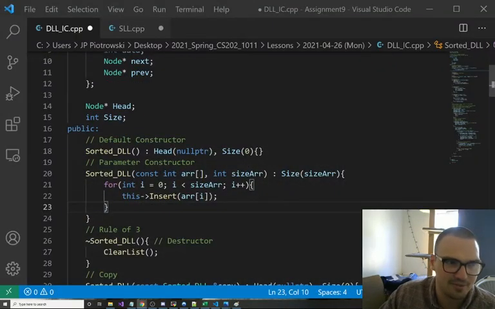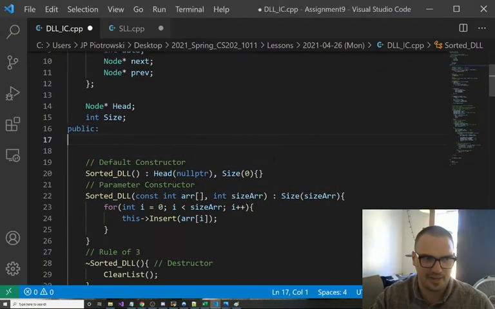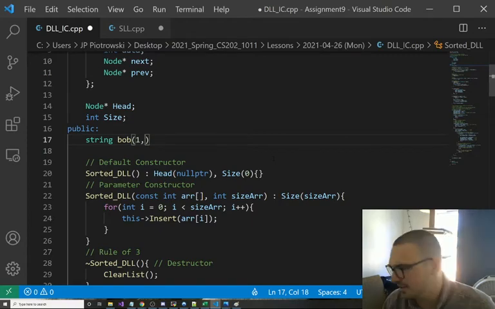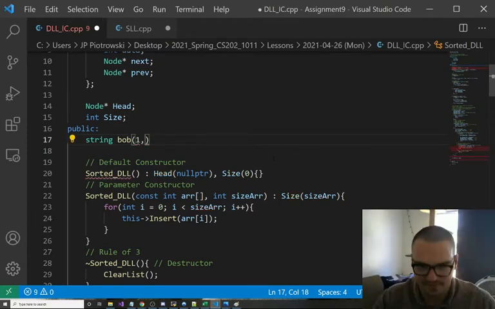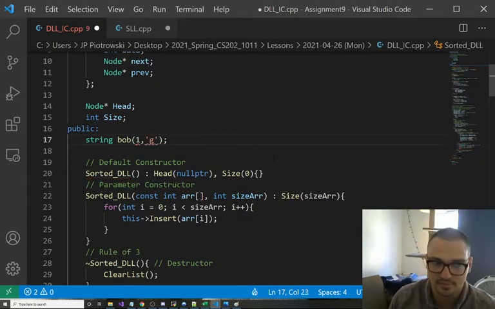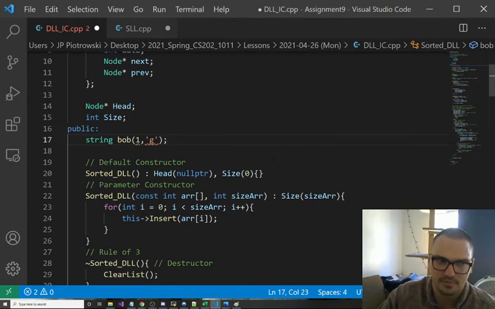So, even I myself learned something this weekend. If I want to make a string out of a character, I'm going to say string, I don't know, Bob. We could put 1 here because I only want it to be length 1. And you put your character in here. G. Now this is yelling at me probably because it's in the wrong place or something of that sense.